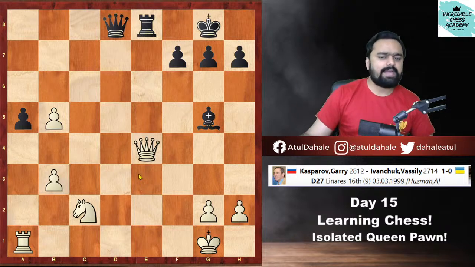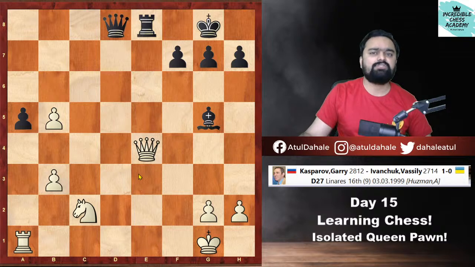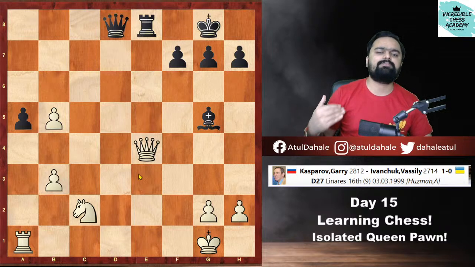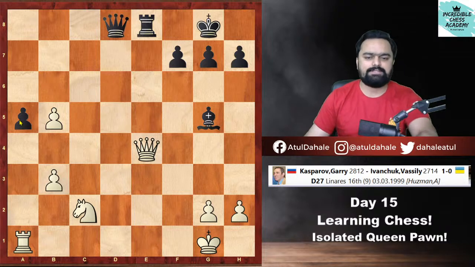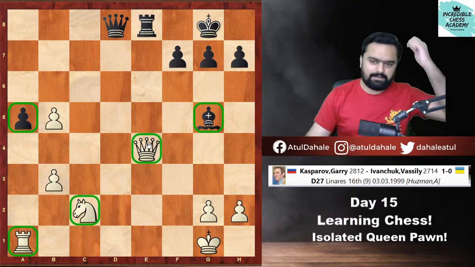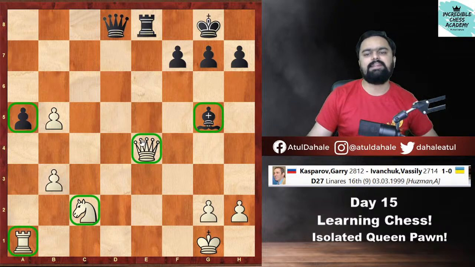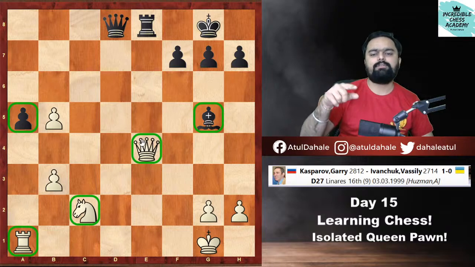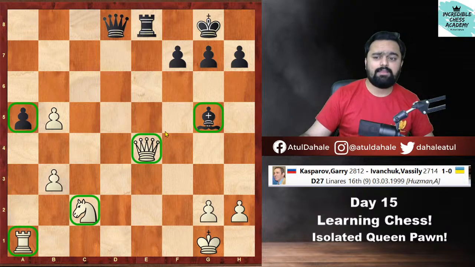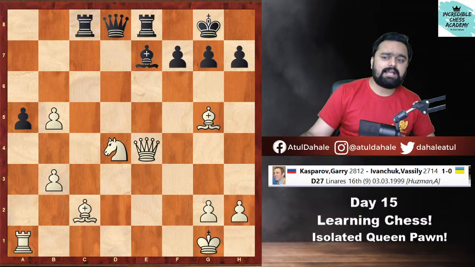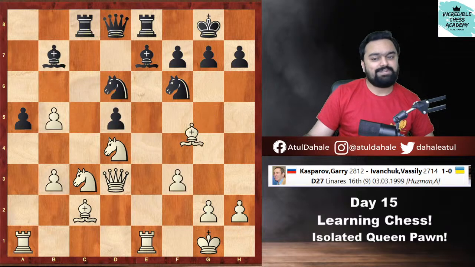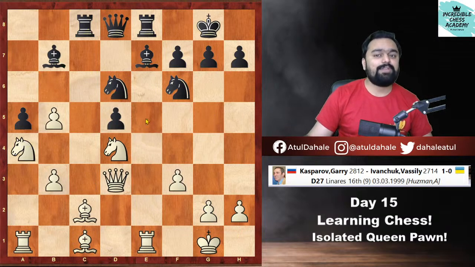because his pieces are quite active in this case. Black is not lost. I'm not saying white is lost, but I will prefer playing this position from the black side because this pawn is there, the bishop is quite strong, and white's pieces are not that well connected. I will prefer this position from the black side, even if you count the material, it is still equal. So this is the reason that Kasparov did not go for bishop g5.